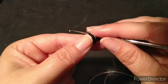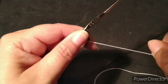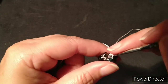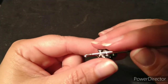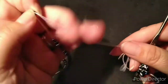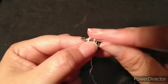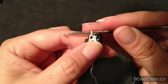And you can kind of see they're starting to squish. I like to pull that tail a little bit tight, and it helps form the tube. And then you'll just keep doing this, and you'll notice your tube starting to form. And when you're doing this, if you're right-handed, you are working in a counterclockwise direction.